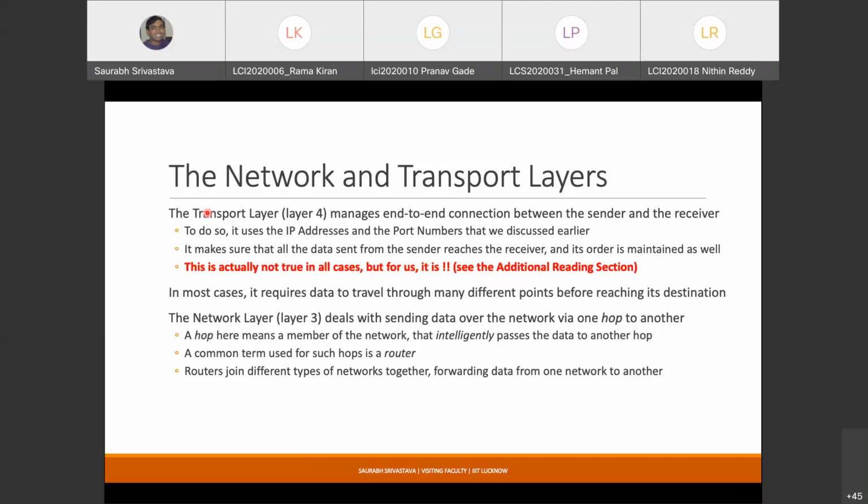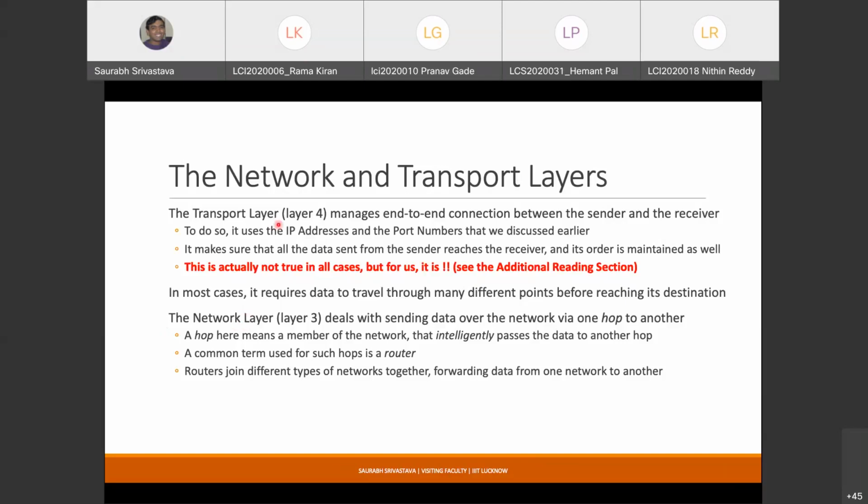And then the network layer works one layer below the transport layer. So the network layer knows more about the hops, as in how many hops the data packet has to travel in order to go from the sender to the receiver. For example, if your friend is also sitting in the same room as you, maybe the number of hops is going to be very few, maybe just one hop, and the data reaches your friend's machine. But he or she could be located at a different geographical location, in which case there will be multiple hops. Your data will go from one point to another, then from another to another. So all this information, how the data would actually travel along the network, is known to the network layer, and that is the job of the network layer.